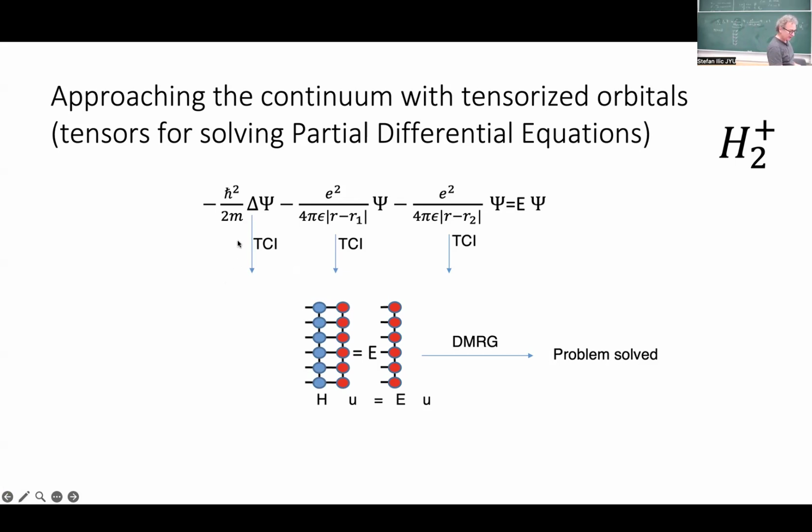So now you don't even need to TCI the Laplacian, we can construct it. This one you TCI, this one you TCI too. Now you want to find the ground state, and you don't know it, so you need to calculate it. You can do that using the energy. It's an MPO, MPS eigenvalue problem. So it's a technique that has been designed to solve many problems, but in this case, you use it to solve your partial differential equation. And it works like a charm.